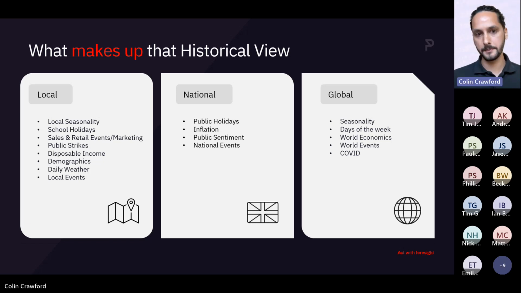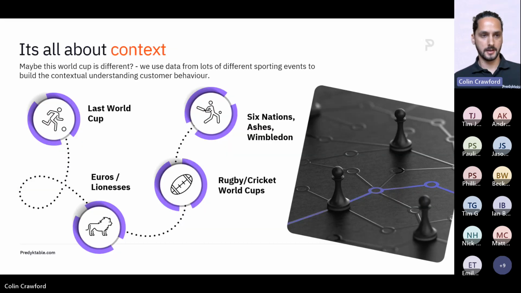So we're trying to build up that contextual information, but it can be a bit tricky sometimes. If we were talking about an event that we haven't really seen similar events of in the past, let's talk about, as an example, a Winter World Cup. We haven't had a Winter World Cup before, at least since before I was born. And the idea is that we don't have that data in the past. So we don't have a Winter World Cup in the last four or five years of data, or however long you're trying to train and model over.